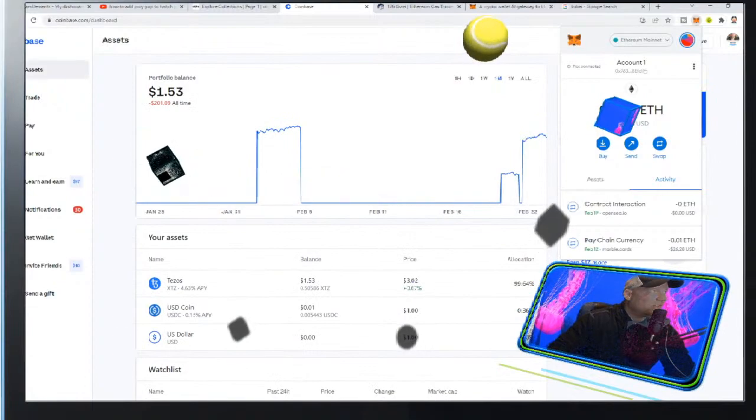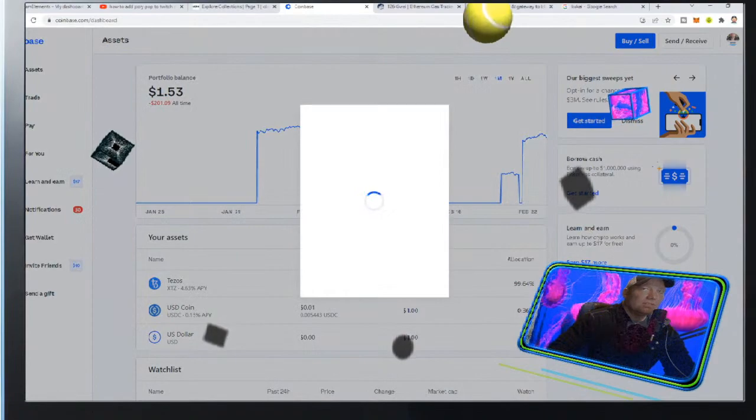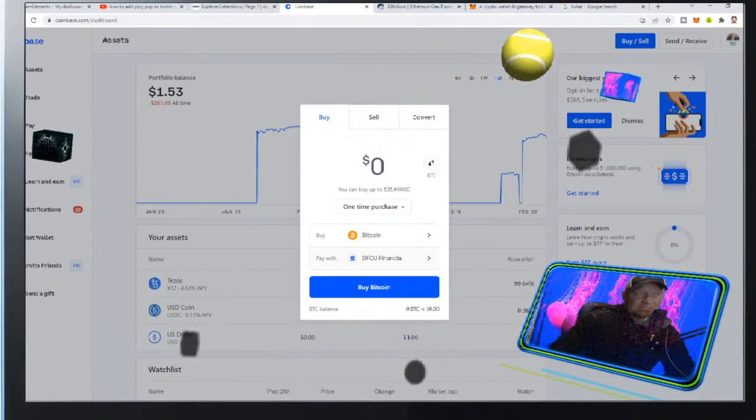So then we go, all right, buy, sell. No. So you can use this. Still, this is my bank account. Buy whatever. I have it linked to my bank account.